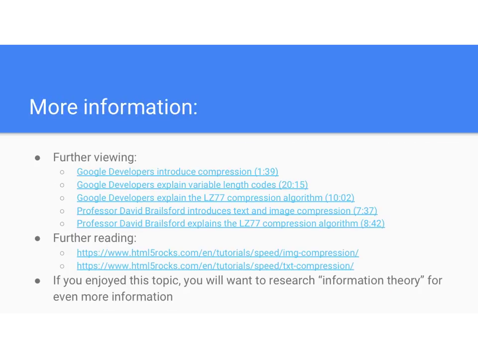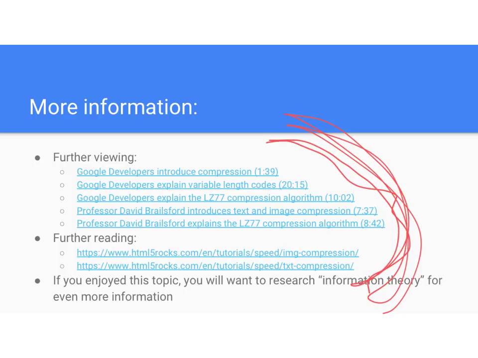If you guys are really into this, there's a couple links you can click on Schoology for further viewing or further reading. This is great stuff. If you are interested in compression, if you're interested in data, if you want to be a computer scientist or engineer someday, or you even think you just might be curious in taking some more of those classes, these links are great. You'll learn a lot more than you did in this slideshow, because this slideshow was just an introduction. Some of this will get more into the nuts and bolts of those compression algorithms, which is very interesting stuff.